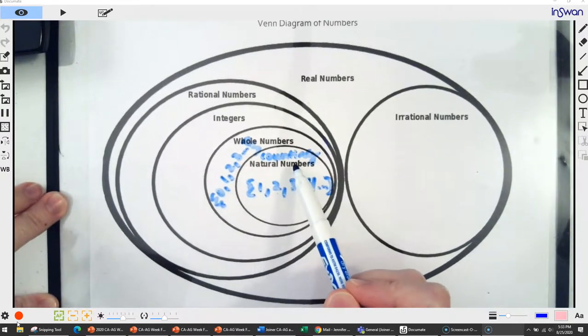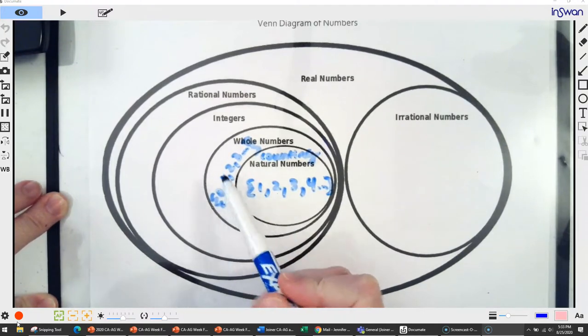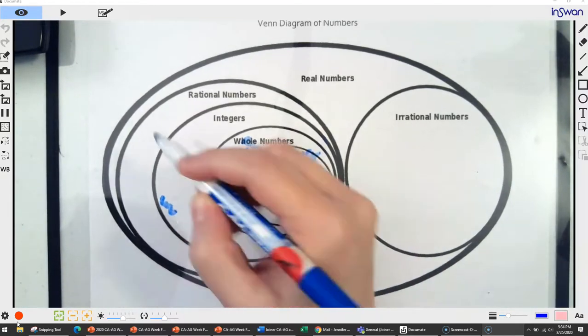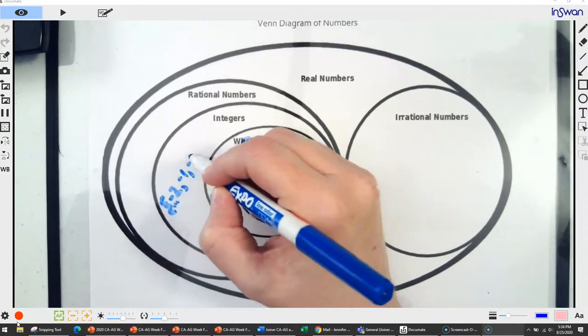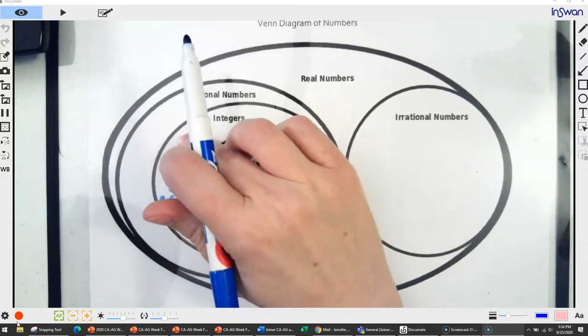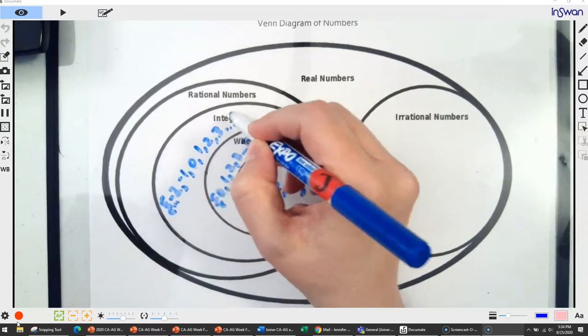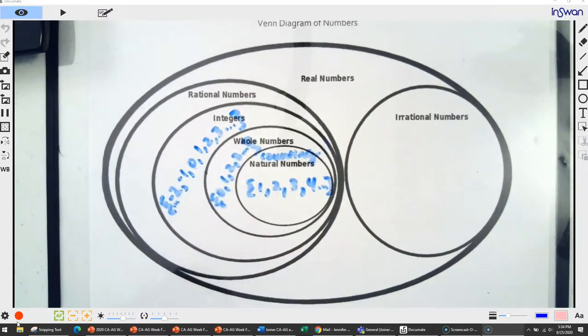All right, so counting numbers, 1, 2, 3, 4. Now we move to whole numbers. That then adds 0 to it. And now let's take a look at integers. So integers now add the negatives. So ..., -2, -1, 0, 1, 2, 3, ... Notice that I put the ellipsis at the beginning and at the end because it keeps going in either direction. So integers include negative numbers now. So we're just adding on as we move through the nested Venn diagram here.